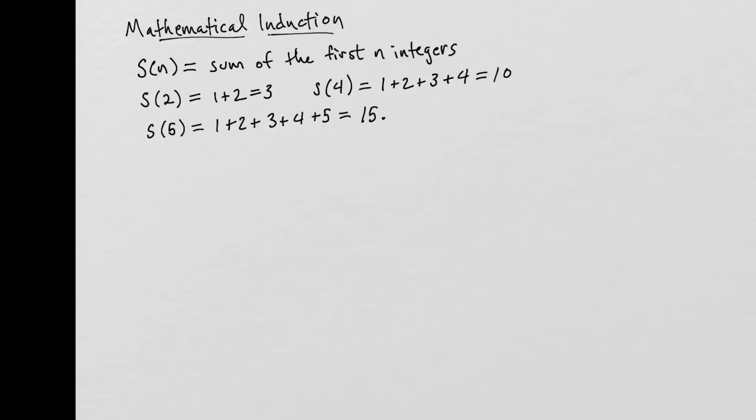15, right? And the thing about this is I'd like to have a formula that doesn't require me to compute all of these things each time. So like, what is S of a million? That's a rather big number, and I really don't want to do 1 plus 2 plus 3 plus 4 plus 5 plus 6 plus 7 to calculate it. That's going to be really annoying. So what I'd like is some other function that can calculate this in a much quicker way rather than adding up all those numbers manually. And it turns out there is such a function.